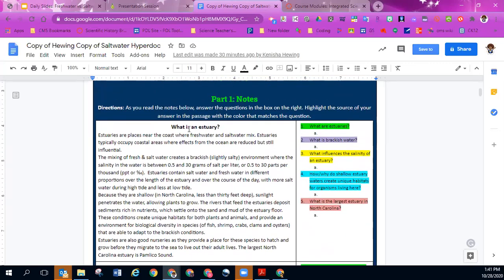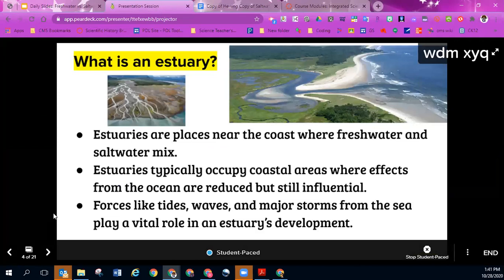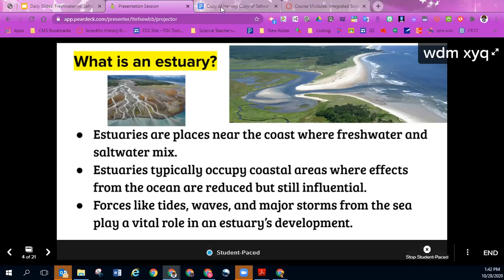Now, I know there are some people that are more visual, and so reading the passage may not help them as much as seeing the pictures that illustrate what's going on in the points. So in the presentation, and I have changed it to student mode, so you are able to go through it at your own pace. It does have pictures that show you images about estuaries that relate to the text as it goes through. So if you would prefer to go through and look at the pictures to see your answers, you can do them that way.